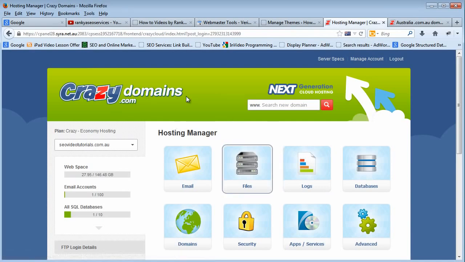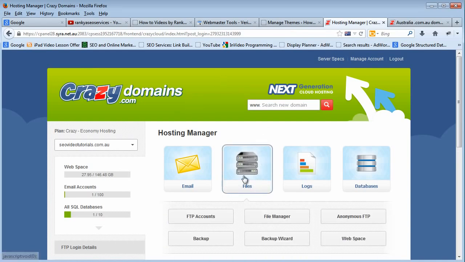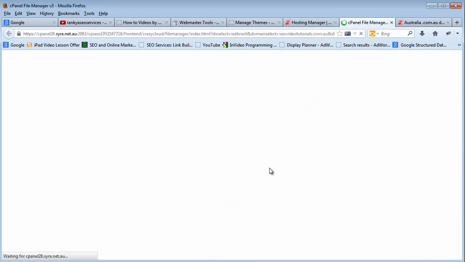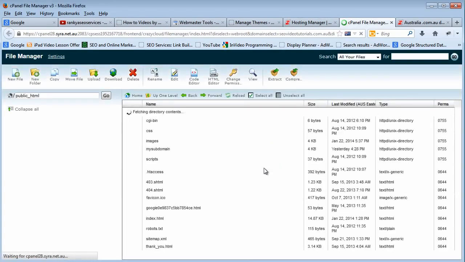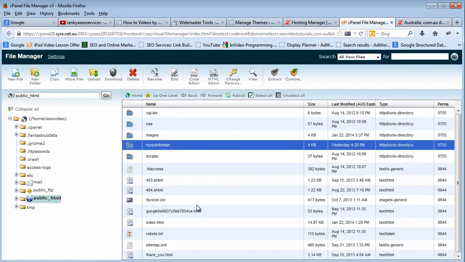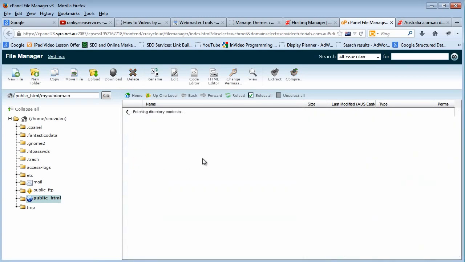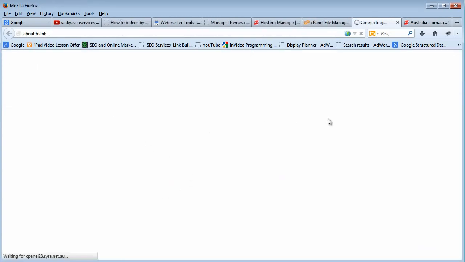So you have obviously a domain and a URL and a website that's live. You log into your hosting account and just locate your files in your hosting account, and all you have to do is simply upload it to your root folder.